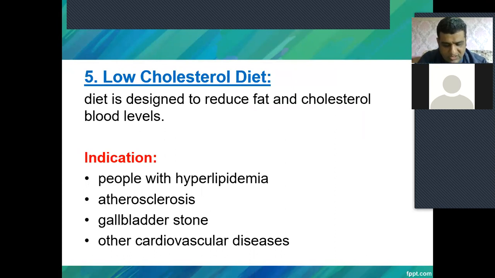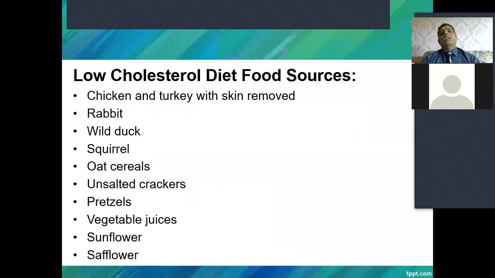Then the low cholesterol diet. Sometimes the patient's cholesterol level is very high, and the patient already has cholesterol in the food, so we need to decrease the cholesterol intake. This applies to people with hyperlipidemia, a very high level of cholesterol, atherosclerosis, gallbladder stones, or cardiovascular diseases. In that case, we need to decrease the cholesterol in the diet. So in this kind of patient, we need to give low cholesterol diet food.